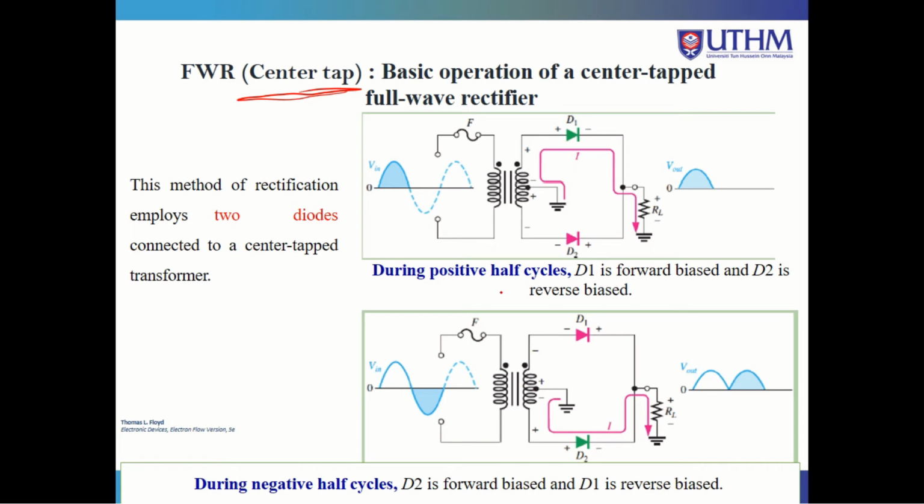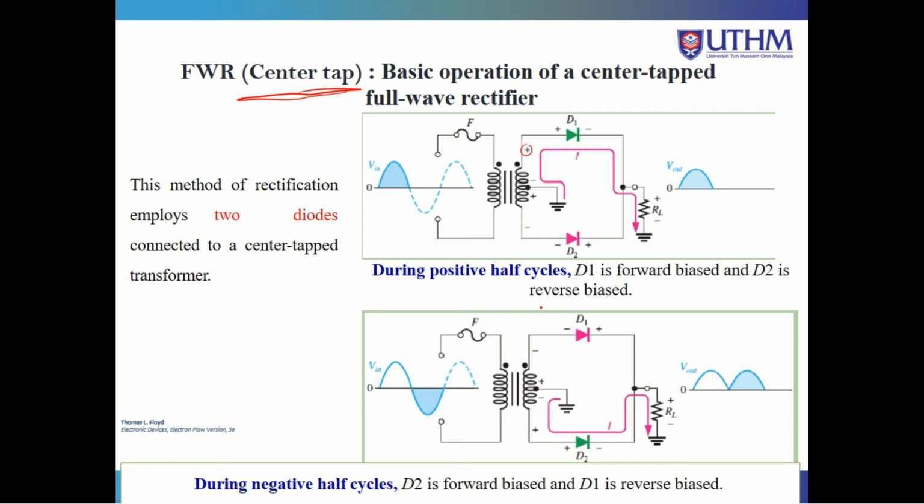Okay. During positive half cycle, diode 1 is forward bias and diode 2 is reverse bias. Okay, tadi macam saya tunjuk, bila dia positive cycle, so dekat sini akan jadi positive polarity lah kan. Ni, positive polarity connected to the anode, so D1 akan jadi forward. D1 akan jadi forward dan D2 akan jadi reverse. So current tak lalu sini lah. Current tak lalu sini. Current akan lalu atas ni. Kan? Current lalu atas ni. So dia ada output lah.